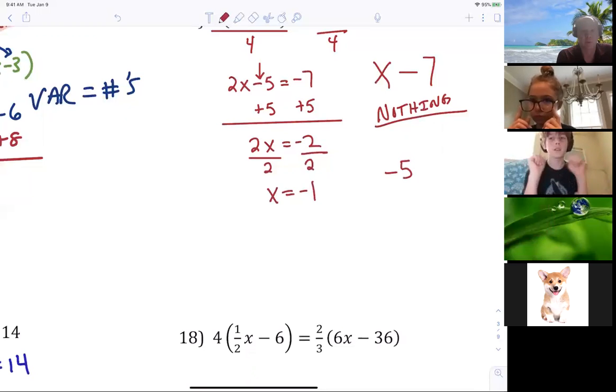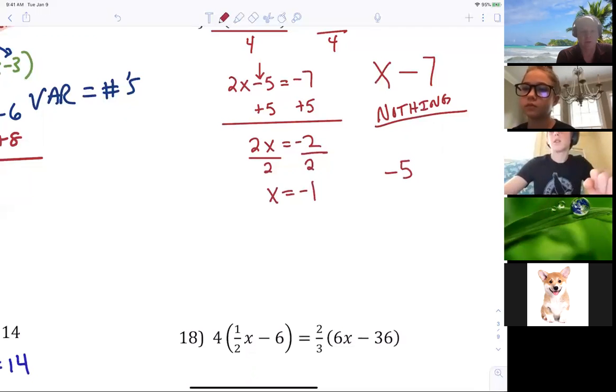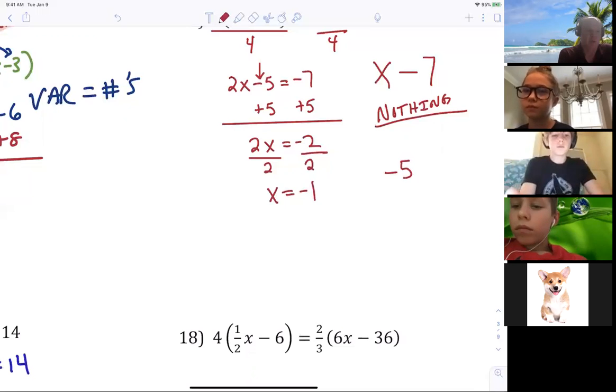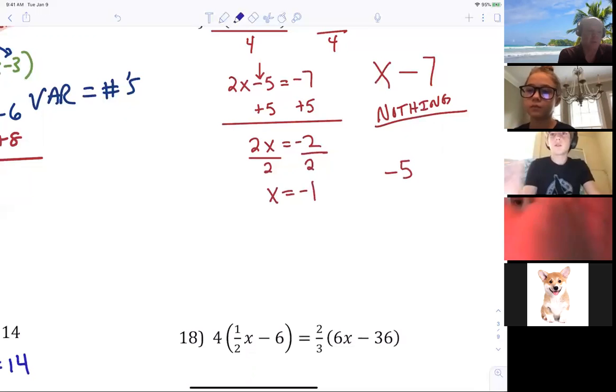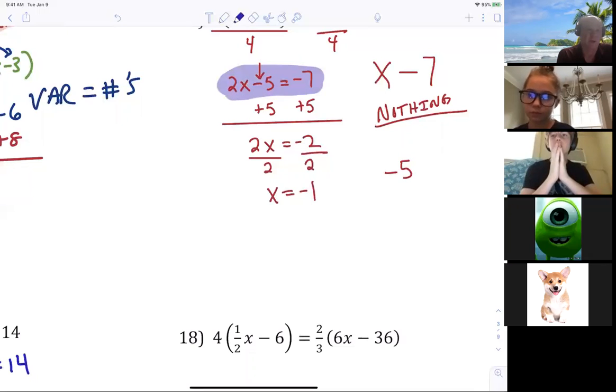I don't know. It's whatever you want it to be. That's right. It's the same. Minus 5 and negative 5 are exactly the same. There's no difference. Okay? So don't be confused. Your job is to work backwards. So when you read this right here, you read it as 2x minus 5 equals negative 7. Right? But you could also say that is a negative 5. So to undo a negative 5, I add 5 to both sides.